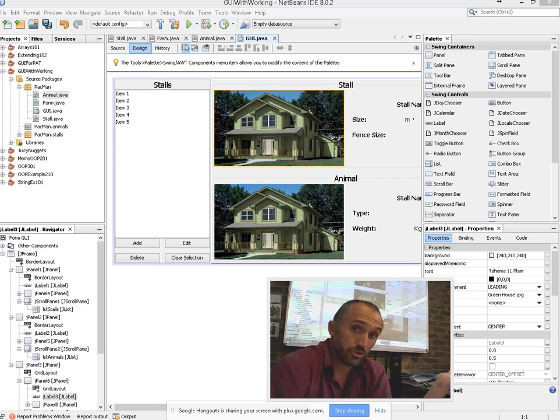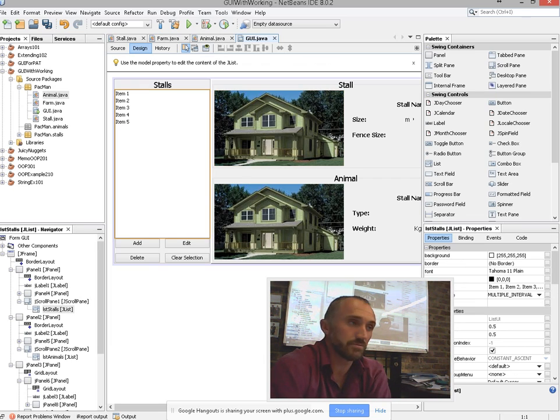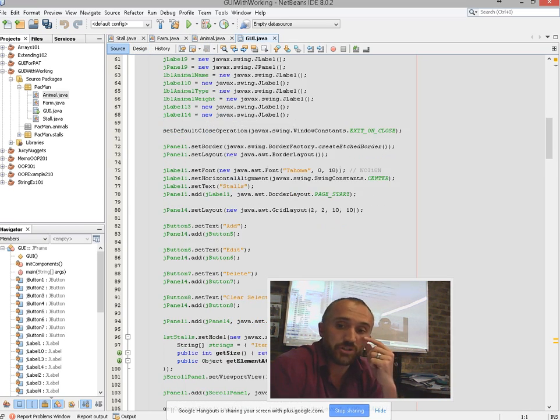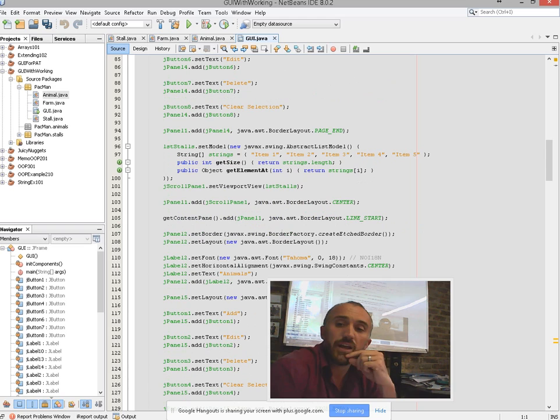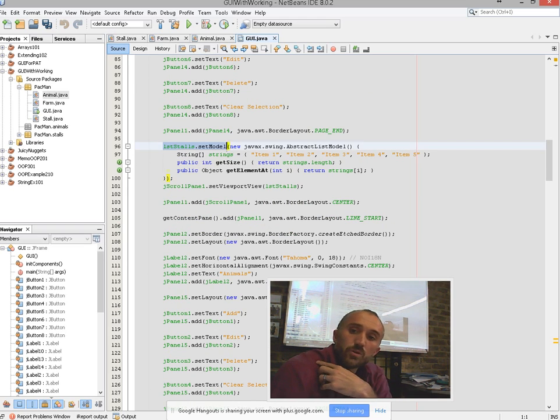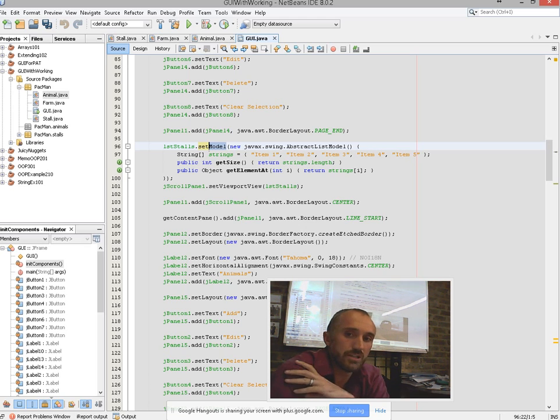That's one way of doing it. There are multiple ways to add items to the list, and it's your choice how you solve it. I'm just showing you one way that you can deal with stuff when you're not too sure how to deal with it. And if you take a look here, the list works with something called a model. Now you actually have to add it to the model. You can't just directly add it to the list.